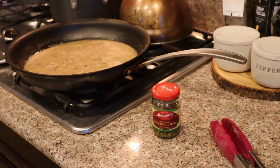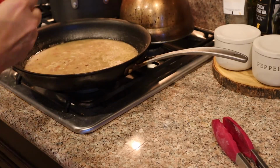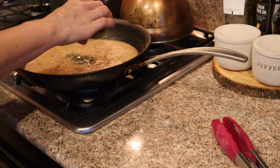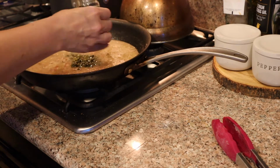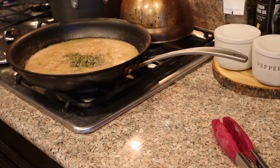The last step is to add these nonpareil capers to the piccata sauce. We are just going to go ahead and use half of a jar, both the liquid and capers, to make sure we have that beautiful briny taste as well as the texture from the capers.